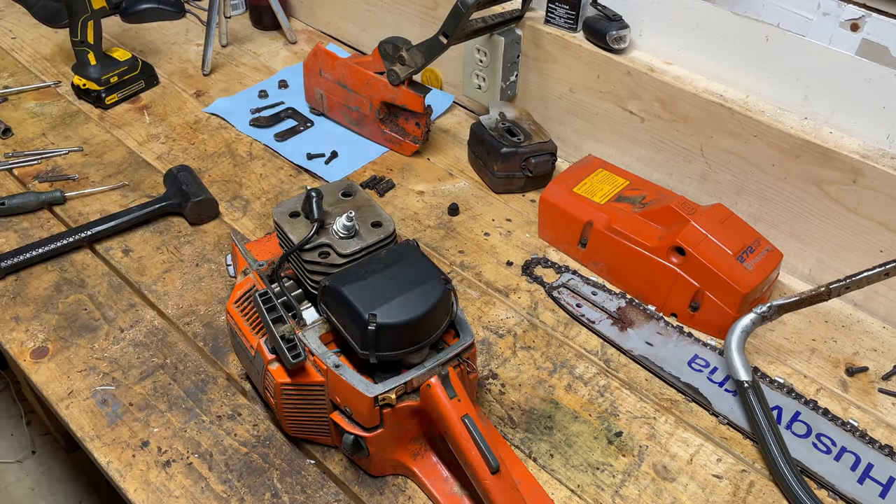I've got the piston off now — that was pretty simple. The wrist pin is connected between the connecting rod and the piston, with two retaining clips on the side. This is the exhaust side — I have seen far worse than this, believe it or not. There are a couple chunks of aluminum here that probably originally existed right here and then melted down. But the intake side is almost perfect — you can still see the factory grooves. I want to try and save this piston before I order a brand new one. You can see the ring gap is minimal on one side compared to the other.